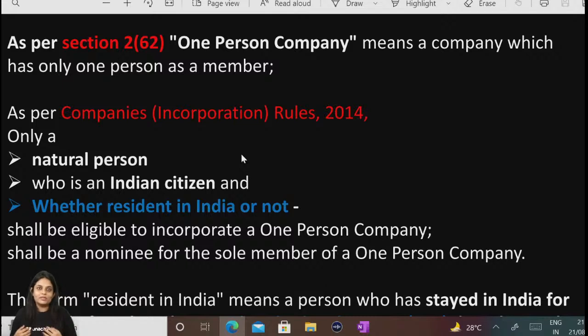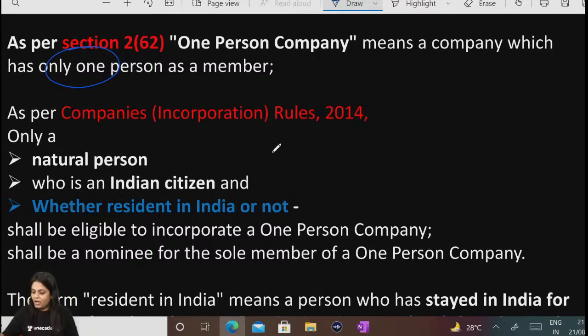To be very honest, when I say one-person company, Section 2, Clause 62 of the Companies Act gives this definition. It says a one-person company is a company which has only one member. Please understand, the definition is not telling me which has minimum one member, but which has only one member. So be very careful. It doesn't mean that I have a minimum, where in case of a private or a public company, it is minimum 2 and minimum 7. Here it is not minimum 1. It is which has only one person as a member. So we have only one member in an OPC.